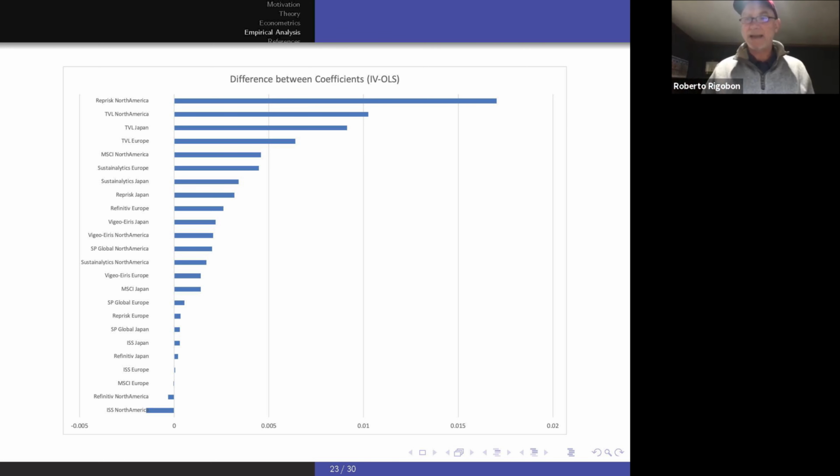North America, Japan, and Europe behave completely differently. In fact, this is something that I didn't know exactly when we started, but by putting all this data together, we realized that there's a tremendous difference in the response of the stock returns in those places, depending on where they are in the world. Investors in Europe have been doing ESG for a long time. The United States is expanding very fast, and Japan is at the beginning. Maybe that explains these responses, but they are very, very different.